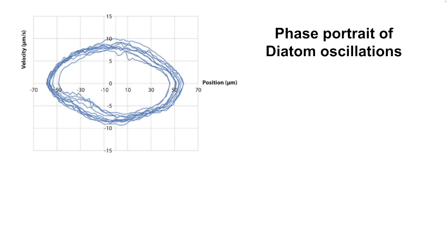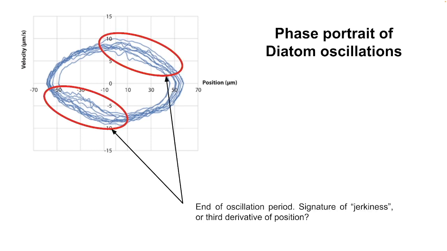As you can see, we have a signal here that goes back and forth between one extent and then the other extent in the other direction. And you can see this phase portrait. You notice that the phase portrait is nice and round, nice and circular, it's a nice orbit, but you do have these points here which are squiggly, as opposed to the rest of the phase portrait. There's variation in the movement, and the reasons for that are partially anatomical and partially because of the medium that the diatoms are in. But you have this area where it really gets squiggly.